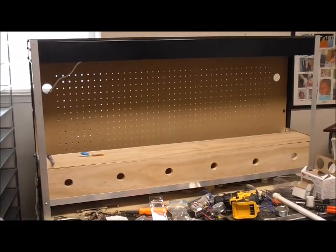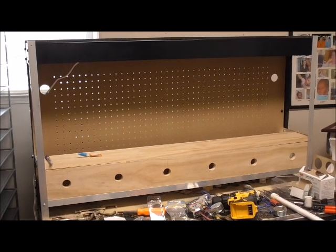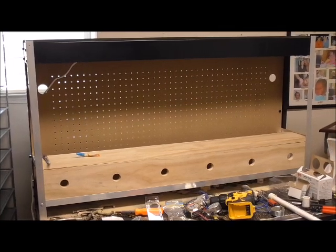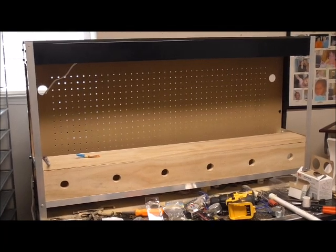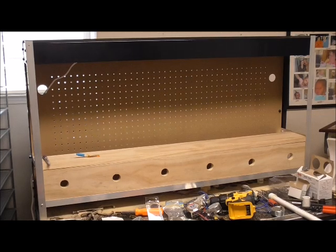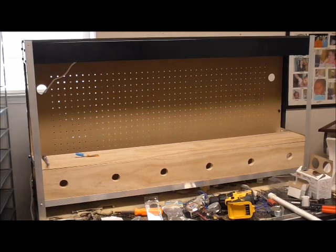So we've got the six holes drilled. They're marked off. So our next process is going to be drilling through the back pegboard, Richie, to make the hole for the motors to mount on the back.